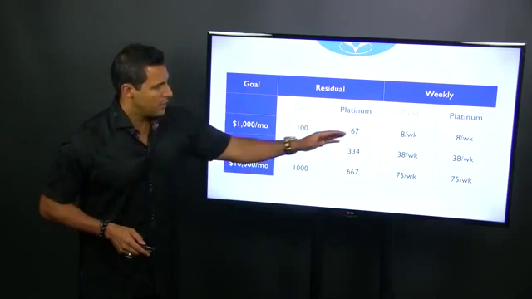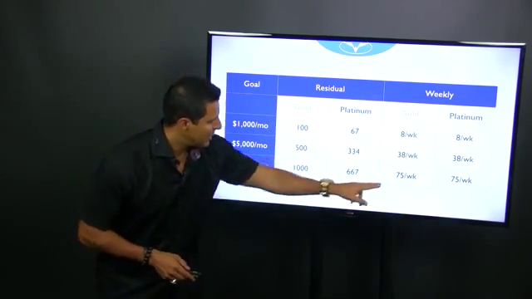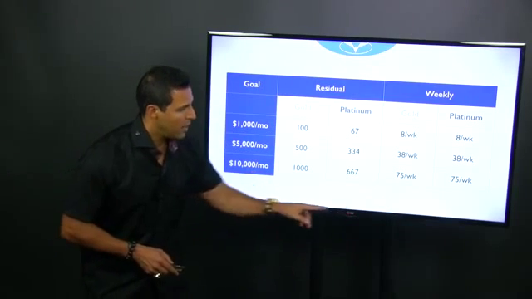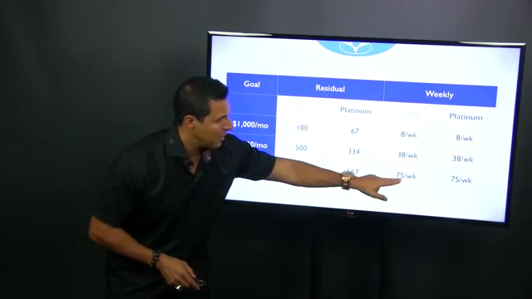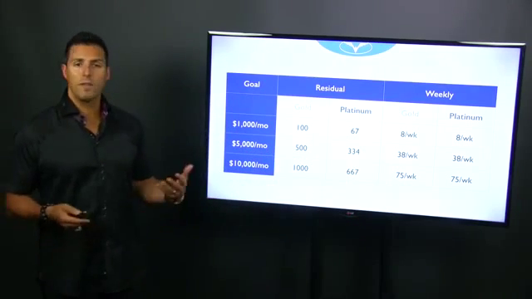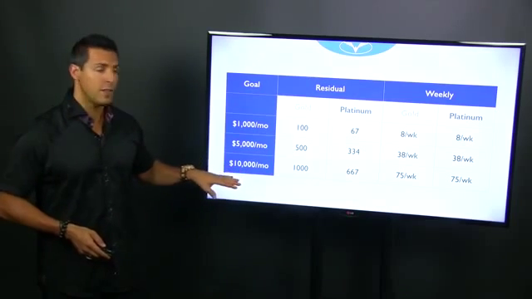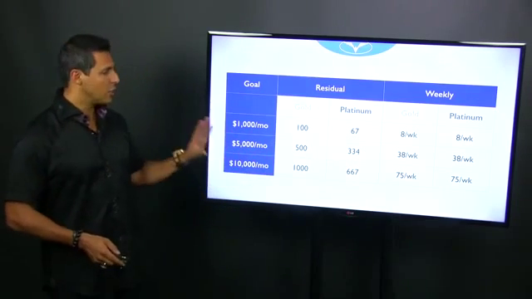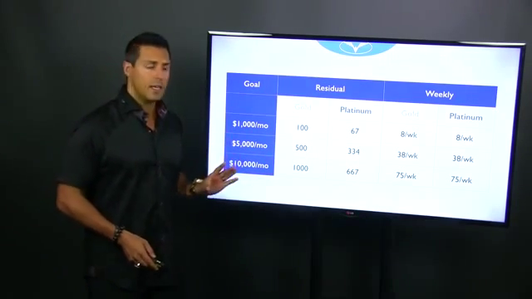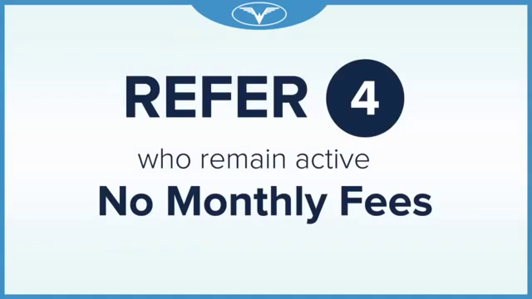And on the weeklies, let's say now we're not counting residual. If it's just weeklies to make $10,000 a month, you have to have 75 sales come in on each side of gold or platinum, which is $2,500 a week times 4 weeks in a month. That's $10,000 for the month. So that's a benchmark to show you what you need to be doing. And what's really great is that we have some other things that really fuel this.